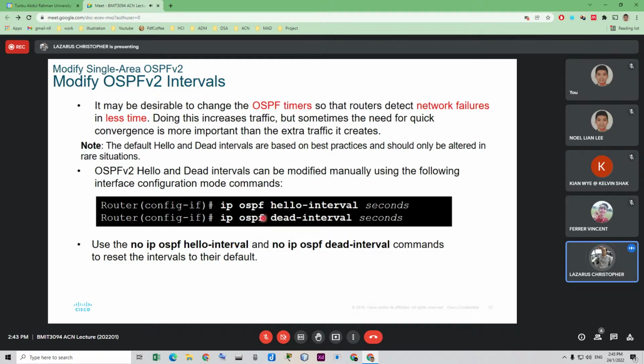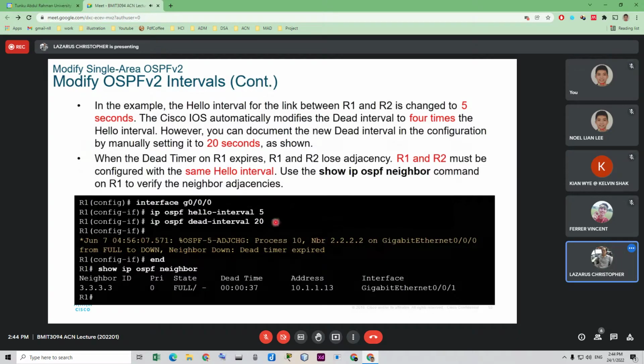So use ip ospf hello-interval seconds. Basically you can shorten it or you can elongate it, meaning more than 10 seconds, but I don't know why you would want to set more, right? Similarly with the dead interval, just change hello-interval to dead-interval, and then set how many seconds you consider. This example is shown here. Go to that interface. Here we reduce the hello interval from 10 seconds to 5 seconds. The dead interval is reduced from 40, half of it, to 20 seconds, right?